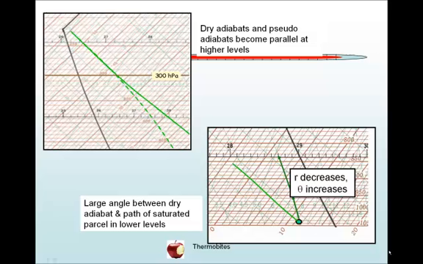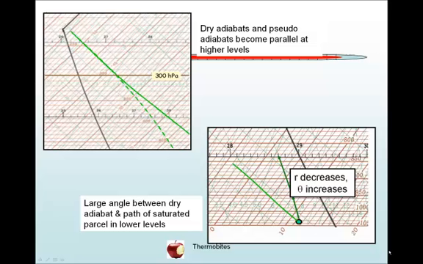Here's a schematic that shows those kind of physical limits. So on the top left, we see right up the top left of a skew-T log P aerological diagram, the green solid line is a dry adiabat, and the green dashed line is a saturated adiabat. As you move up the saturated adiabat, more and more liquid water is condensed, so the total Rs in the parcel decreases and it asymptotes towards 0. When it does that, the saturated adiabat approaches that of a dry adiabat in the upper atmosphere.